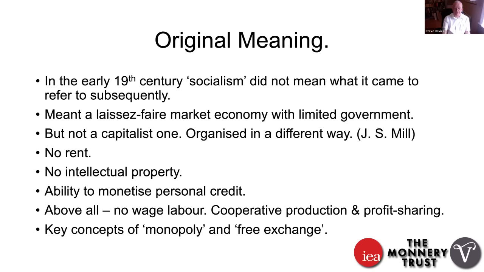And two key concepts are the concepts of monopoly and free exchange, because these early socialists believed that the capitalist system they were confronting was one dominated by monopoly. They did not think it was truly competitive. And instead, they proposed an economy of free exchange, one of completely free exchange without the, as they saw it, distorting effects of things like private ownership of land and the wage system.